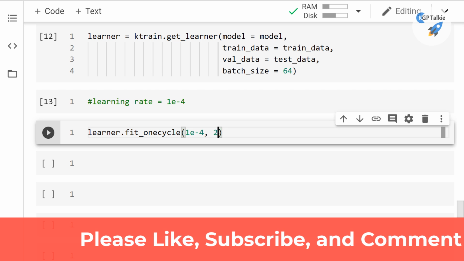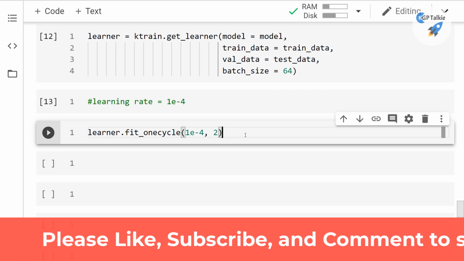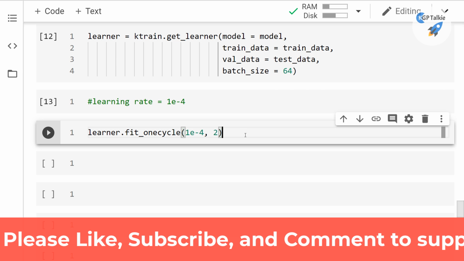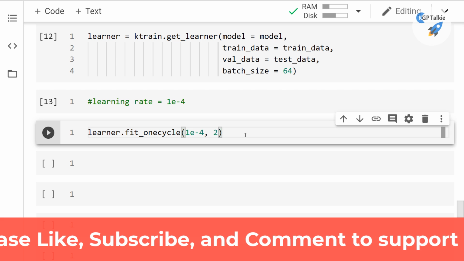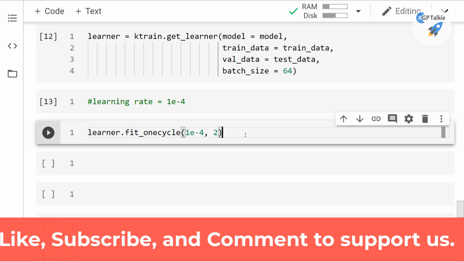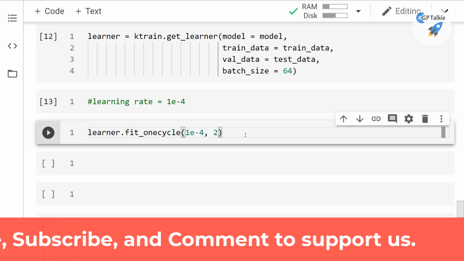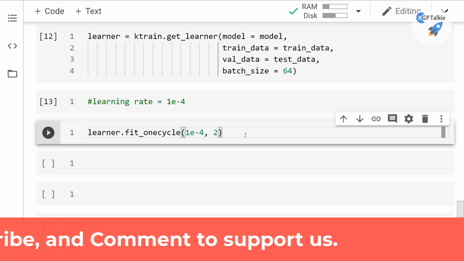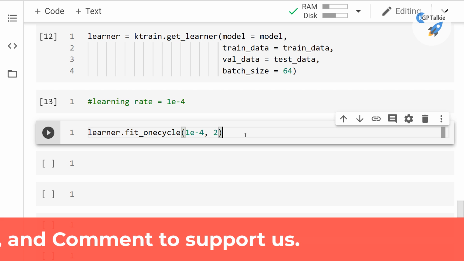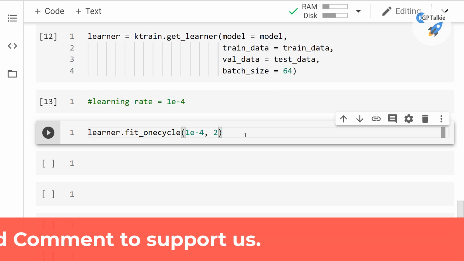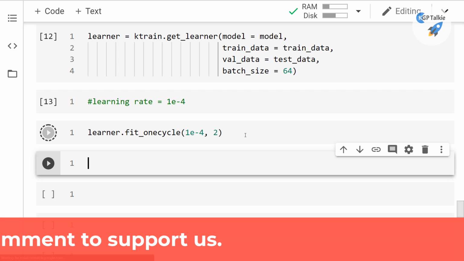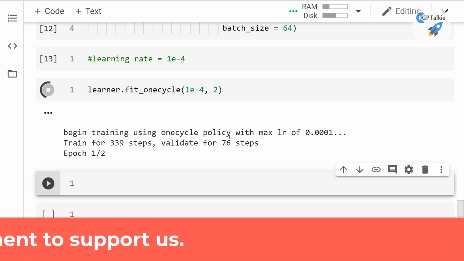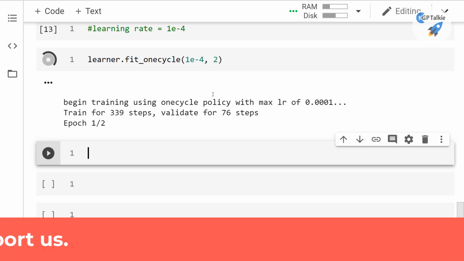And remember that is just for 2 epochs, and after that I'll freeze some layers of ResNet so that I can keep the originality and pre-trained weights of the ResNet, and then I'll only be training the last few layers of the ResNet. So let's go ahead and run it. It will train for 2 epochs. This might take some time, so we need to wait so that it can complete the training for 2 epochs.